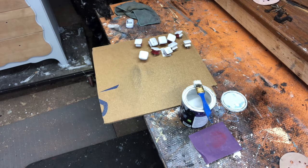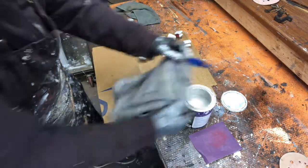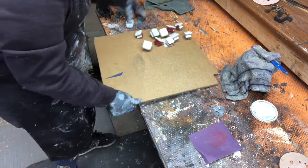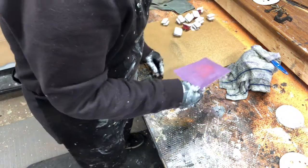If you're not going to get back to your paint quickly, all I do is wet a rag, put my brush in it, and I cover the top. Don't leave it if you're going to go and do lunch and all that stuff. You want to cover it up because paint dries up pretty quick. And your paint is worth a lot of money.